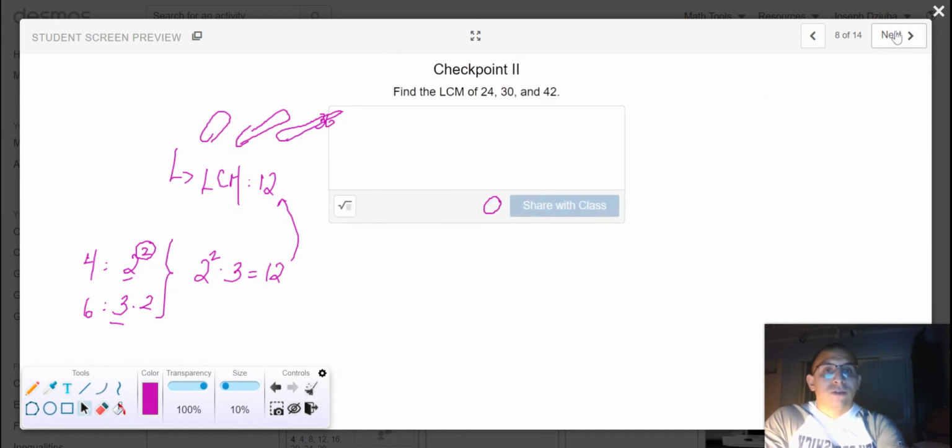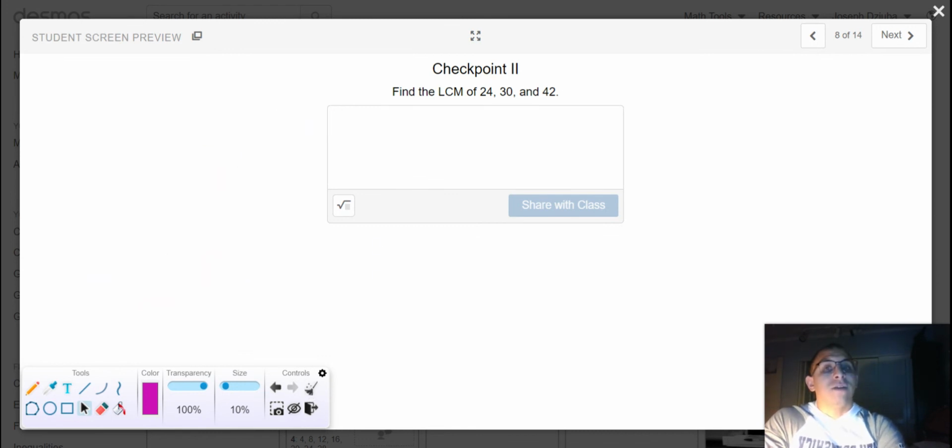But in both of these situations, step 2 details the specific process that differs between these two concepts. So of course, I'd like to see you give it a shot with the numbers 24, 30, and 42. Okay, document all your work. Make sure you list out your prime factorizations, and then for the LCM, you could group the terms that you're supposed to. If it was a little shaky, I would go back and rewatch the last 90 seconds of this video.